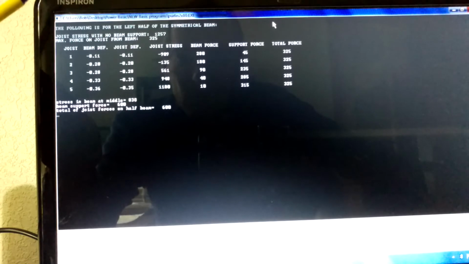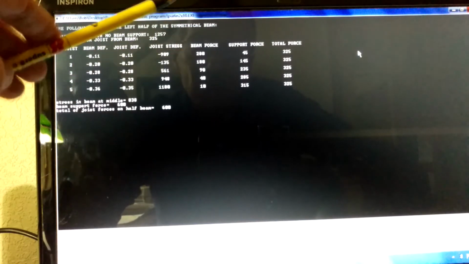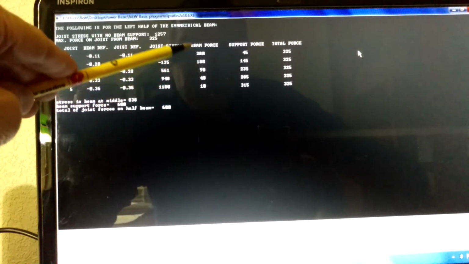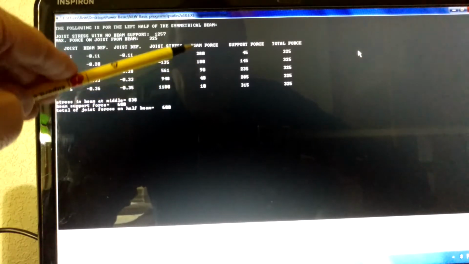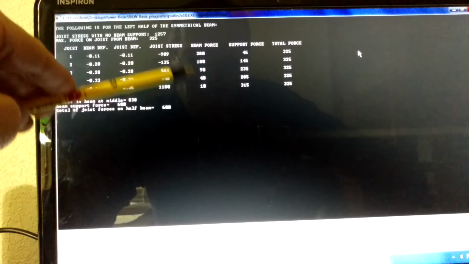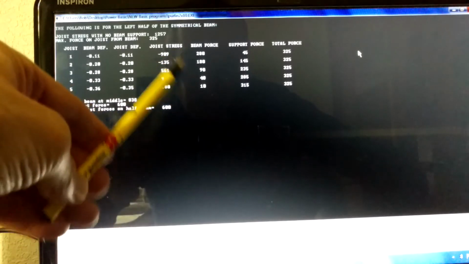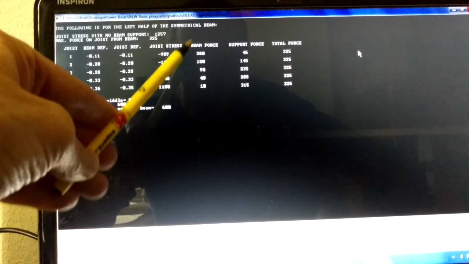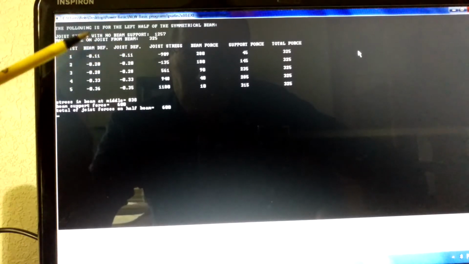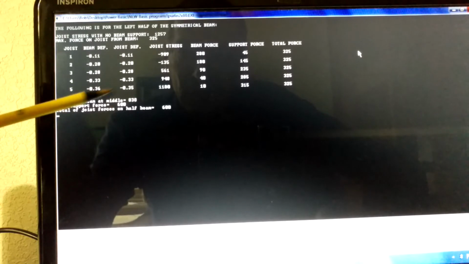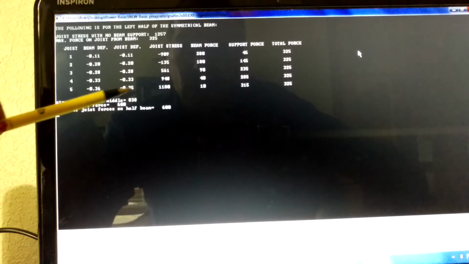So here we have the 2x10. Now I'll go into this in a little more detail. Notice that our beam forces here must be between our lower and upper limits on our program that we manually set for each joist, and they are in this case. This is the first thing to check. The next thing is to look at our beam deflection and joist deflection, which should be very close to the same. As you see, they are.